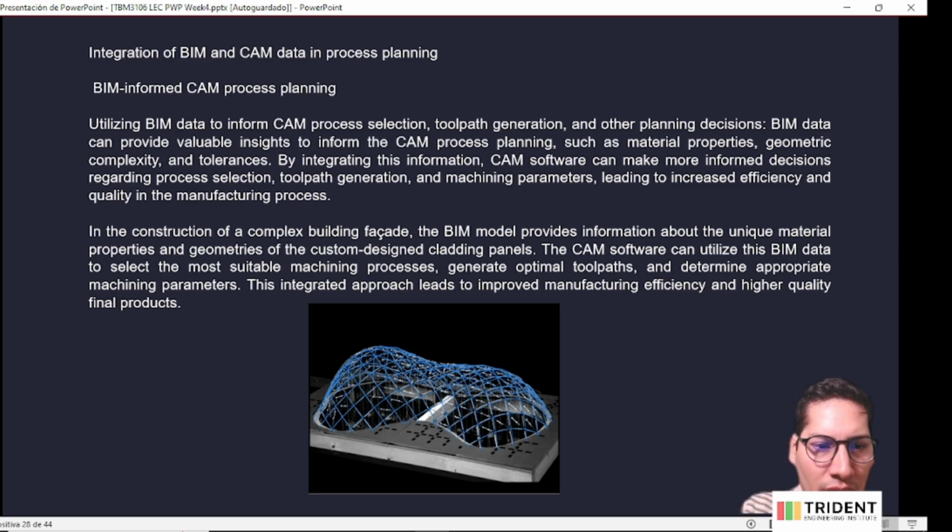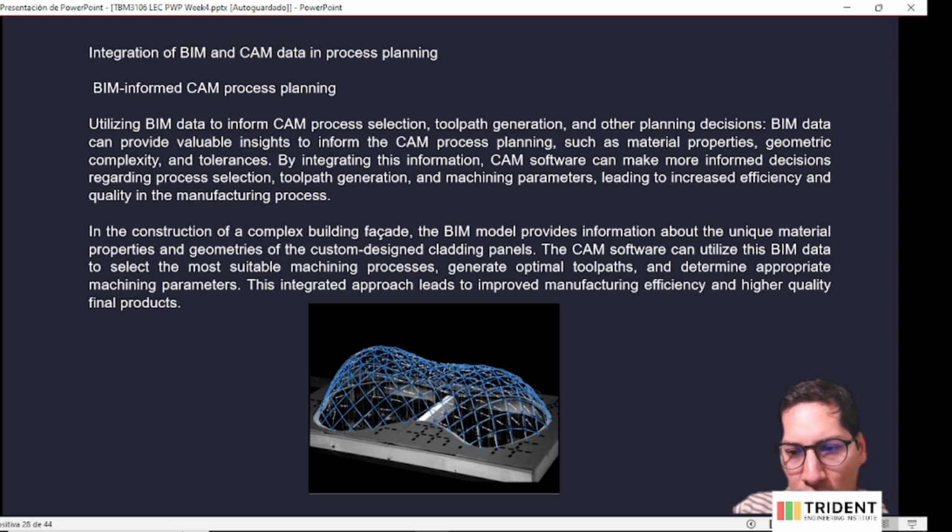In the construction of a complex building facade, like the picture we're seeing, maybe we can have an organic shape. The BIM model can provide the information about the unique material properties and geometries of the custom design and cladding panels.